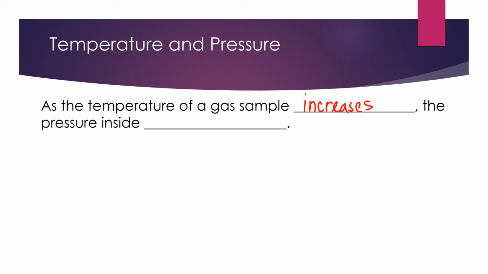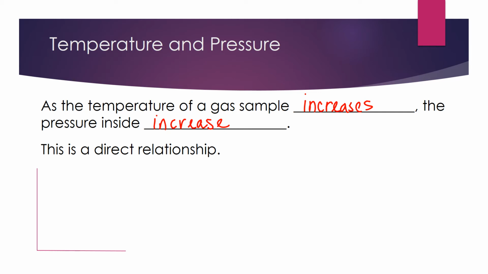So if you increase the temperature, you're going to also increase the pressure. Think about leaving an unopened bag of potato chips in a hot car. When you come back, the bag looks like it's been inflated like a balloon. That's because the pressure of the gas inside is increasing. Or the pressure caused by the gas, I should say. So this is a direct relationship. As one factor changes, the other changes right along with it.